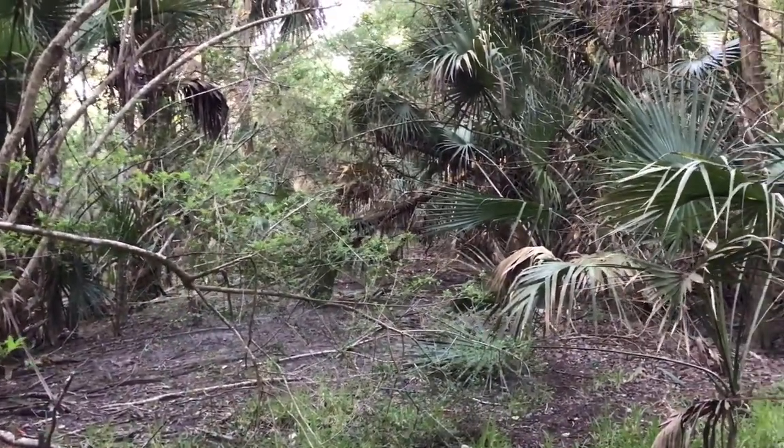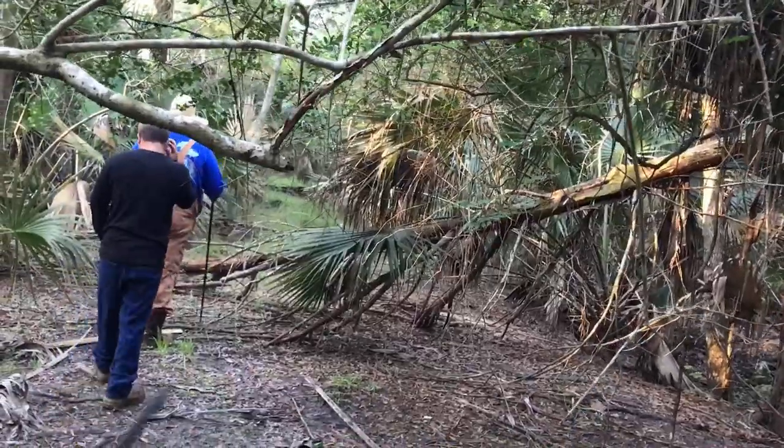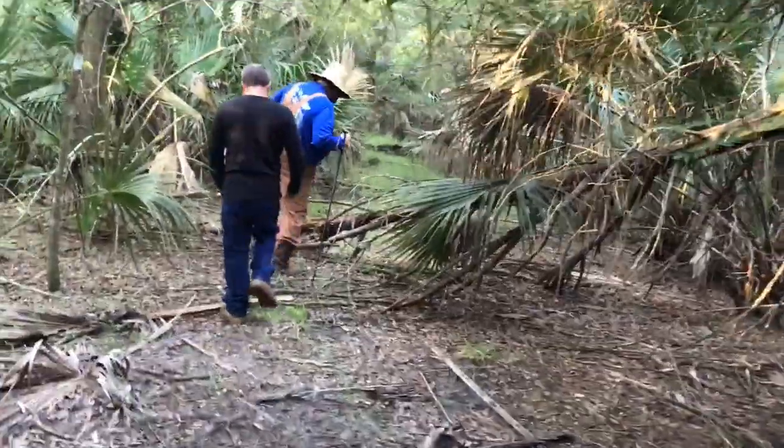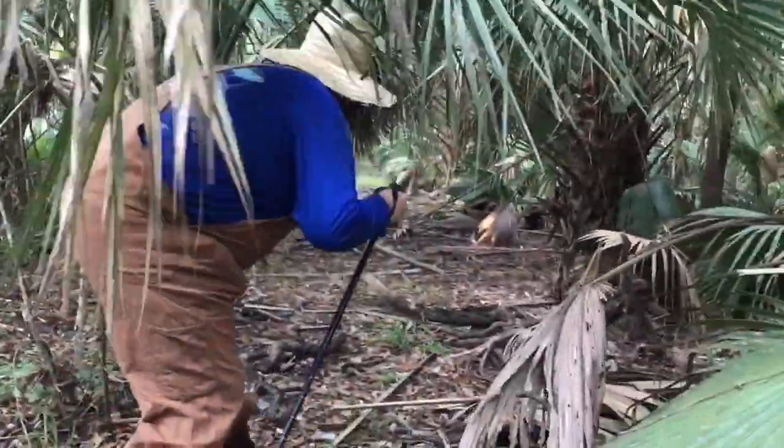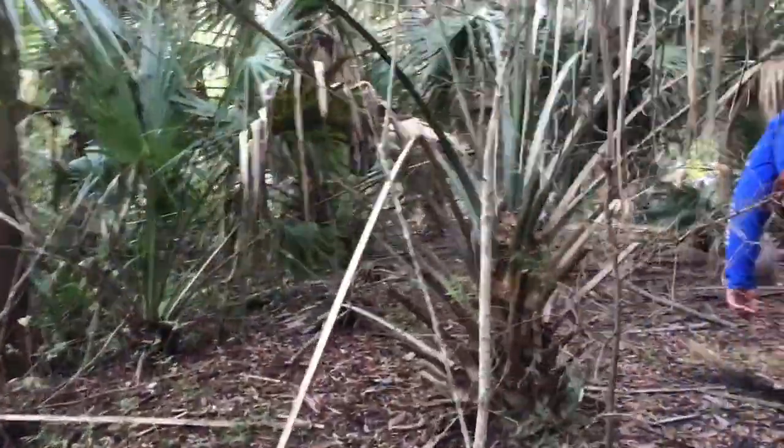So we're definitely on the road bed and you can tell nobody's really been down here with any vehicles. I did a little scouting on this road about a week or two ago. That road is there — it's grown up. I only went to a point where there was a gate. You can see this tree hanging over. There's been no four-wheelers or vehicles down here, so anybody that would have come here would have come in on foot.